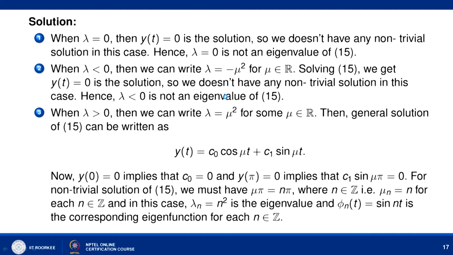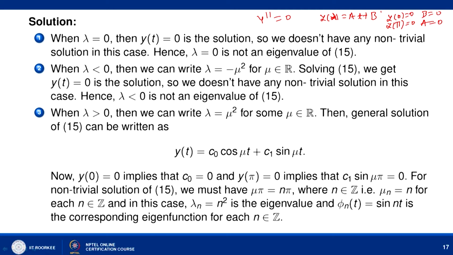First let us consider the simplest case, that is λ = 0, and in this case our equation reduces to y'' = 0, and we already know that the solution is simply linear. So y(t) = at + b, sorry, it is y of t, not y of x. You can find the coefficients a and b by y(0) = 0 and y(π) = 0. Since y(0) = 0, this implies that b = 0. Now y(π) = 0 means that a = 0.